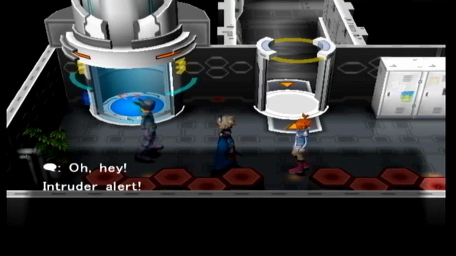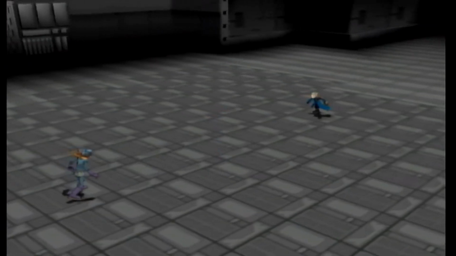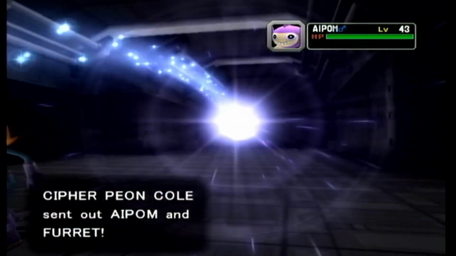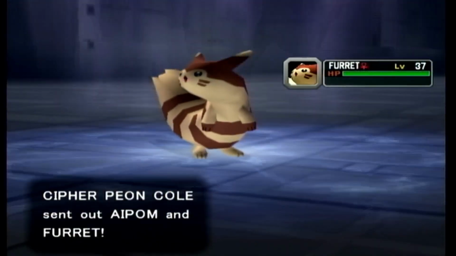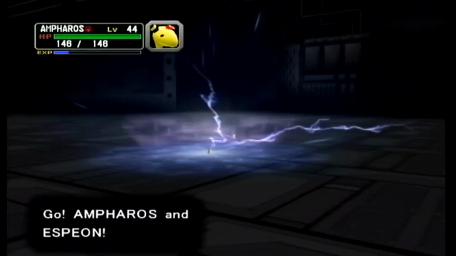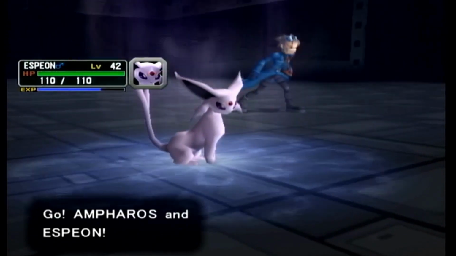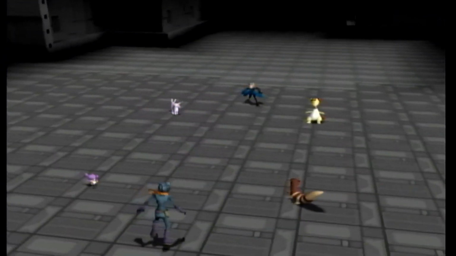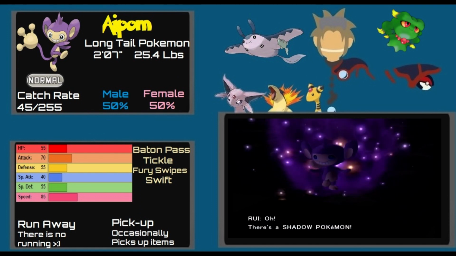Oh hey! Intruder alert! Hello, Cole. Cole is packing some normal type Pokemon. Now, we've already caught a Shadow Fur, but how about that Aipom there? Can we go a little faster? Aipom is another normal type Shadow Pokemon.